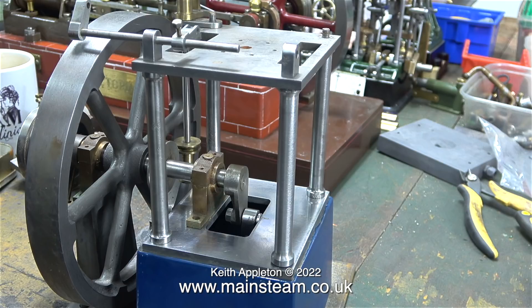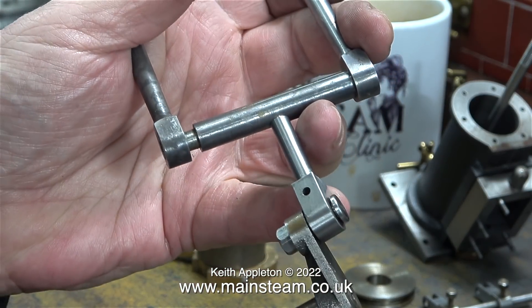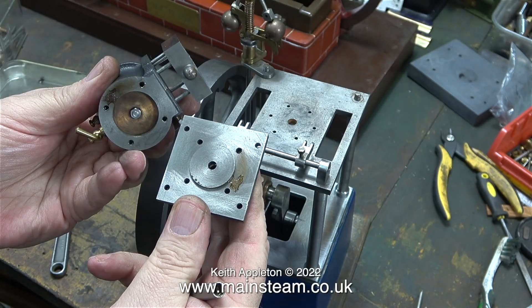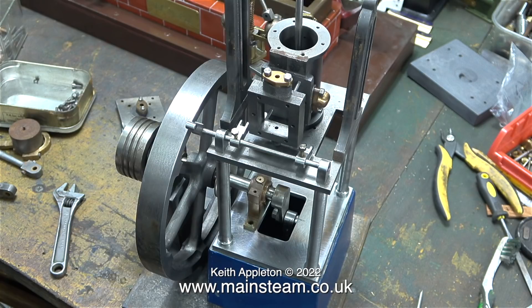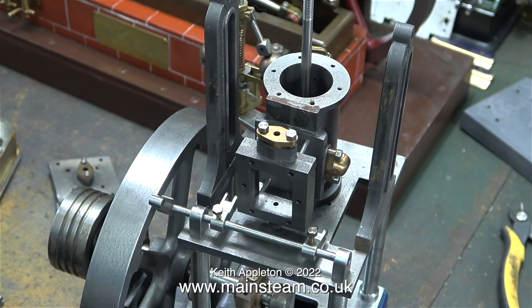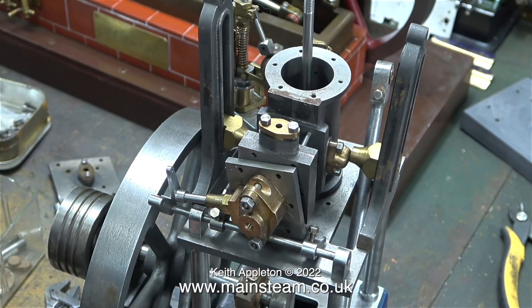As I said earlier, the original plan when Simon told me he'd sold it by mistake was to make a video assembling the pre-machined kit, but this really is nowhere near a pre-machined kit. It's not that bad — I've seen a lot worse in my time — but the accumulation of problems means it would take a lot longer than I'd initially estimate to assemble. When I paid for this engine I was quite pleased with Simon's asking price, we didn't haggle, but then of course he forgot it wasn't his.